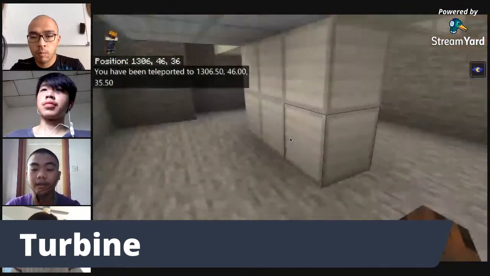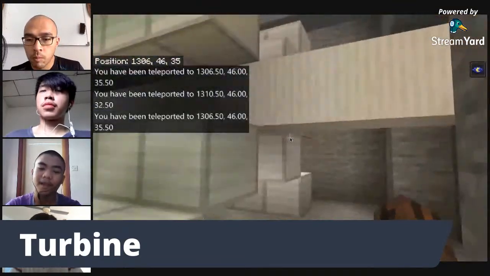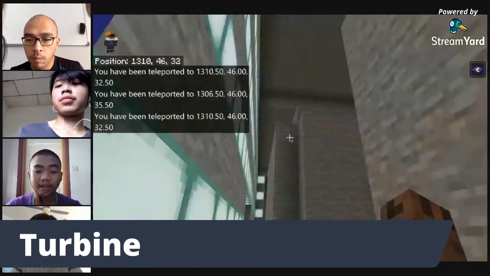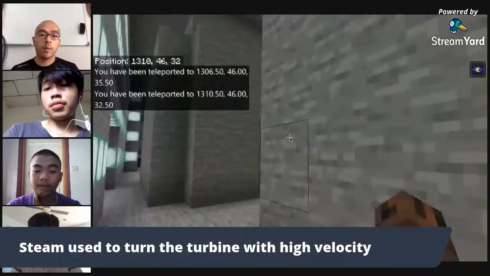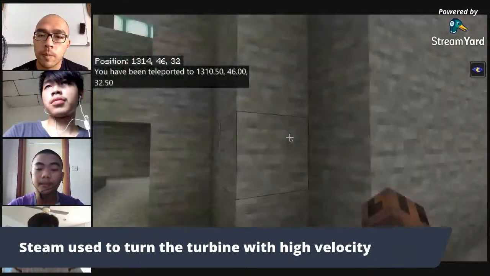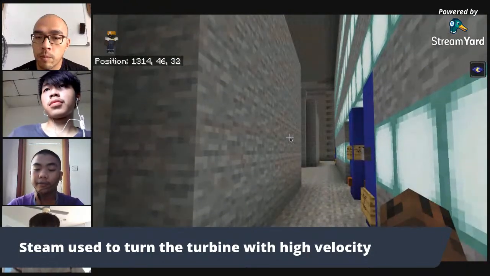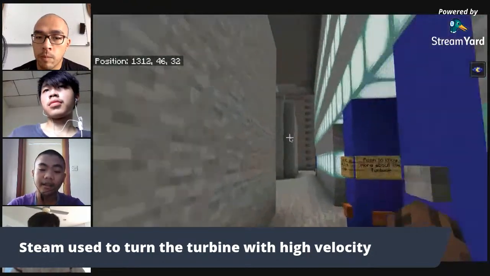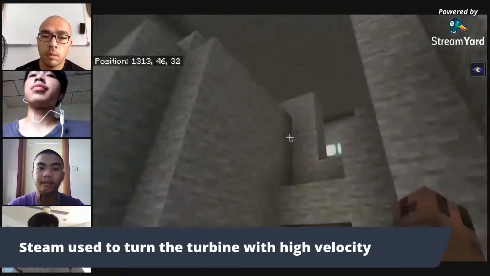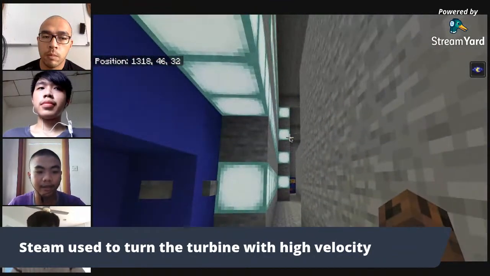This is what we thought the turbine might look like if it were built inside Minecraft. Obviously, we cannot copy it entirely like in real life, but as long as it serves its purpose to turn, then it's fine. Remember, all of this process is important for the next component to work. In this case, we have a turbine getting its kinetic energy from the steam, which turns the turbine. So now I pass this time to Jeremy. Thank you.